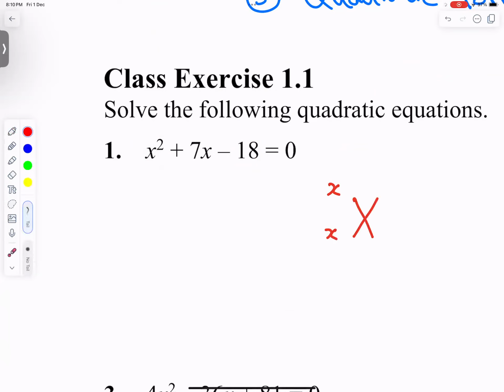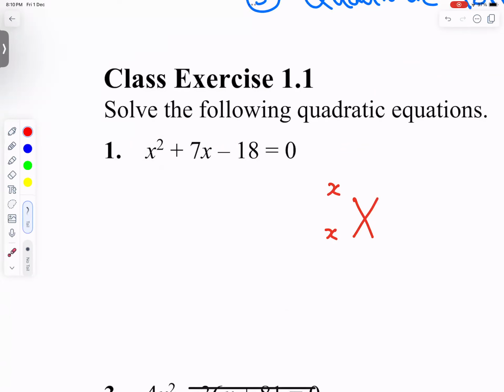And the next thing, you will have to think, how is negative 18 made? There are a lot of ways to make 18. 1 times 18, 2 times 9, 3 times 6. So these three methods. Which one shall I use? Which one do you want to use this time? How do we make 18? What times what is 18? 6 times 3. Okay, let's try 6 times 3.